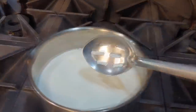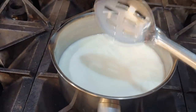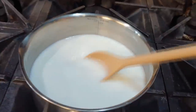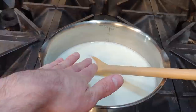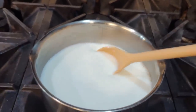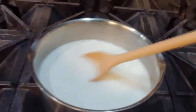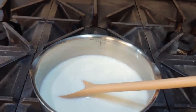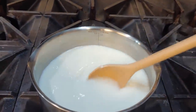You want to use a slotted spoon for this - I just want to mix it real quick. We'll just get it to come up to a simmer. I actually picked the appropriate spoon this time; I don't want to have metal on metal. What we're looking for is when it comes up to a simmer from the medium heat, I'm going to turn it to low, and it should start to curdle a little bit more. Then we're going to add in the shallot, the lemon, and all the seasonings, and then we'll add the fish after it simmers a little bit longer.